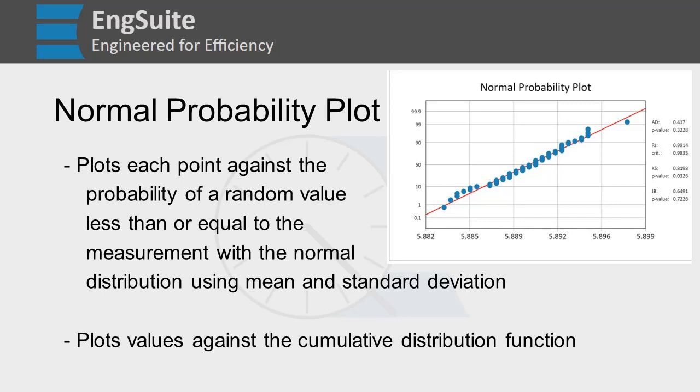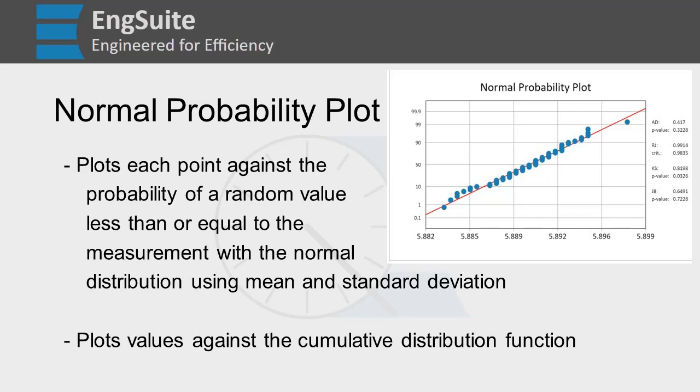So what else do we have on here? The chart itself is really great for getting an idea of your data. If we take a look at this particular example, we seem to be very normal. We're lying right on that line. We have a little bit of deviation going up here where we have some higher values down low. What that means is that we're probably a little lower than we expected. If we were to look at our actual distribution, our capability histogram, we can see that our values below the mean seem to occur more than the values above the mean. And that's kind of what those values show you.